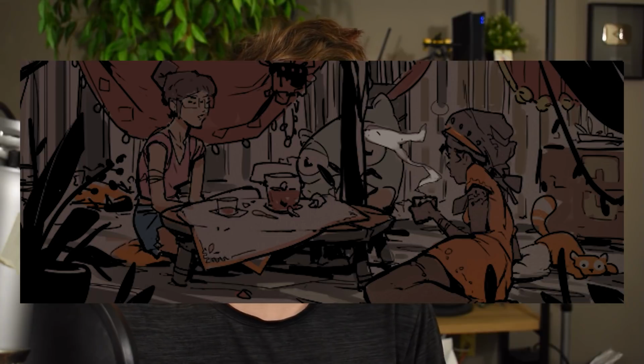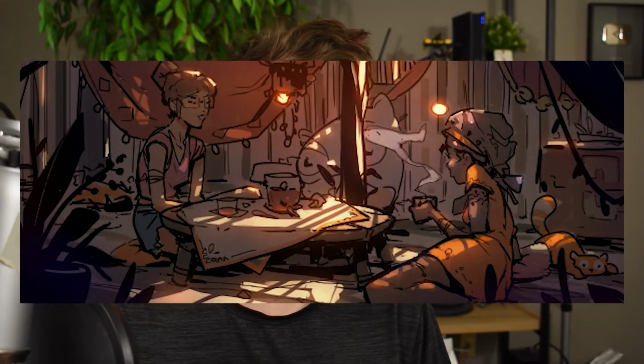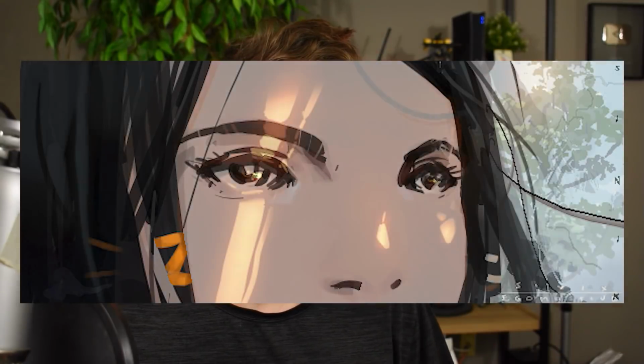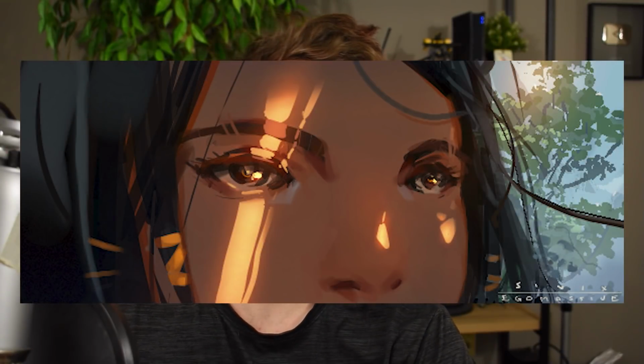I did a quick color and lighting pass off screen, which was very simple. I barely spent any time on it. I made all the shadow colors, just like a very dim lit, very rough with the colors. But to make it look extra pretty and presentable, I went over it with a nice little mapped out lighting scheme. And you can see how just adding that little bit of glow and light to everything just makes it feel really warm and fun. So that was the piece of art I made, and of course, once I saw that, I was like, I can't leave this black and white image as the starting screen, so let's color that and make it match as well.